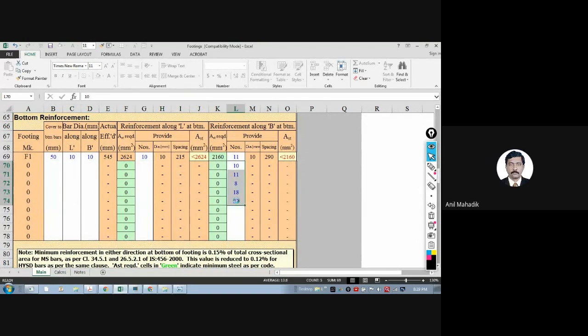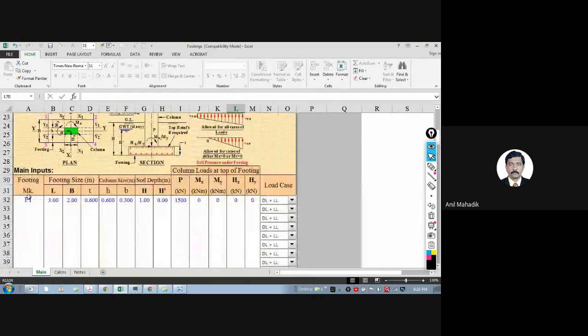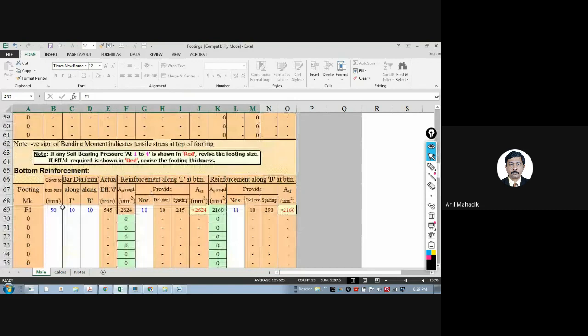I am removing this because I am designing this footing in this line. First, only one footing, so we will provide the steel in one footing only. Now let's assume the cover as 50 mm to the footing. Assume the diameter of the bar as 12 in both directions, along L and along B. Diameter is along L 12 mm, along B 12 mm. Now here can you see the red color, less than 2628.